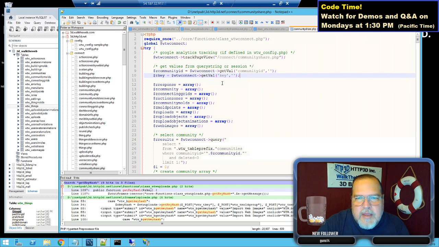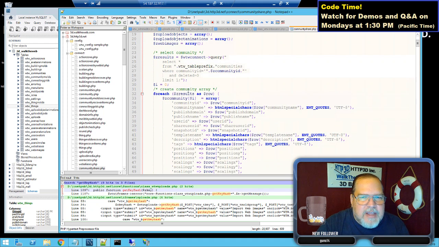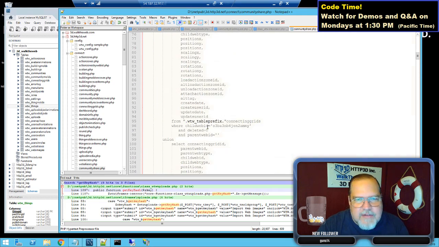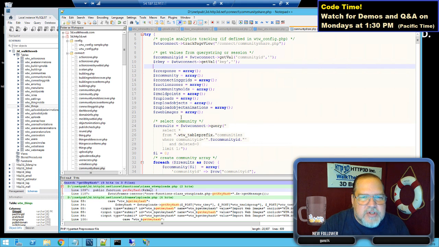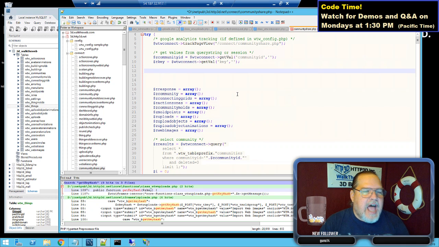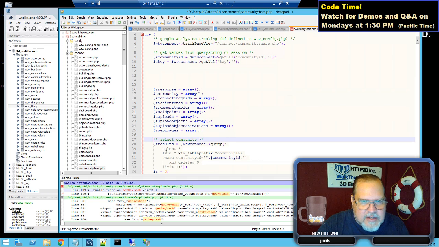Okay, so we're getting our key value, and basically here though, before it runs this process that downloads this whole thing, I want to check the key value and make sure that it's valid. Because if it's not valid, I didn't request it, and I'm not giving away my design to anybody without knowing that the request came from me to give them permission to take a copy. Okay, so with that said, we're going to run a query.